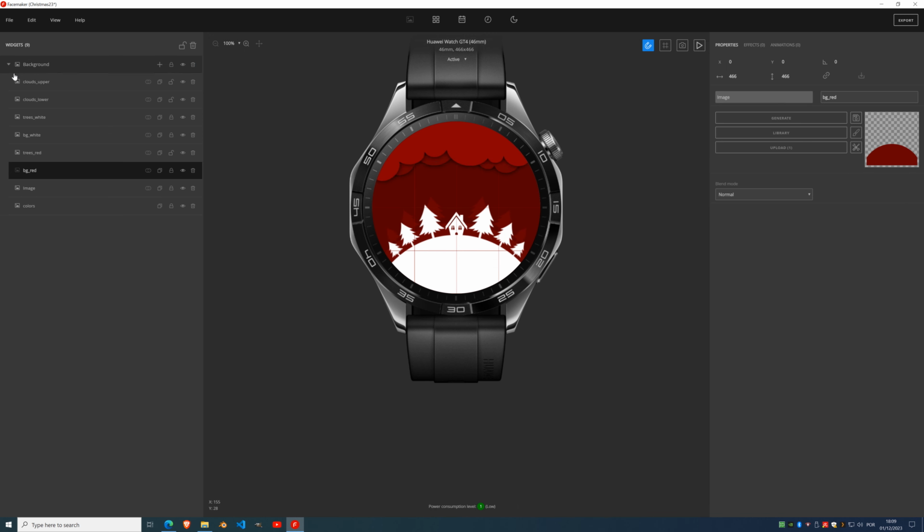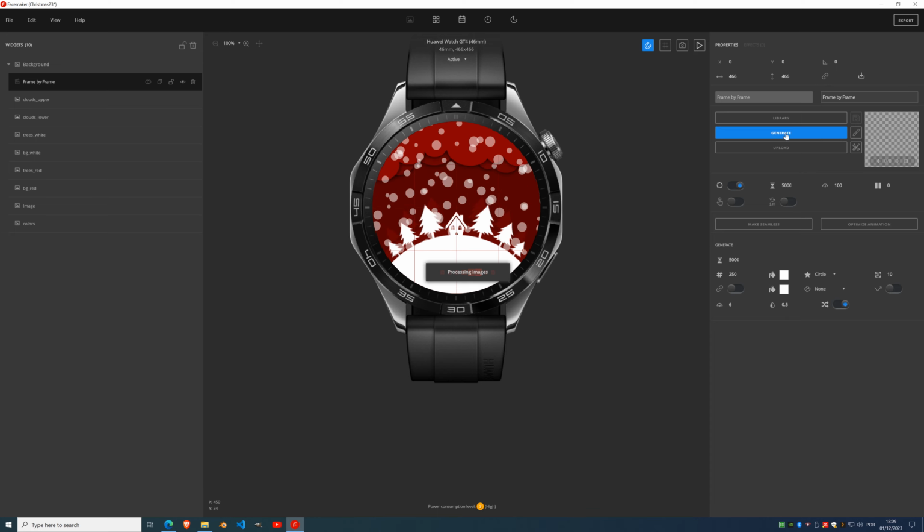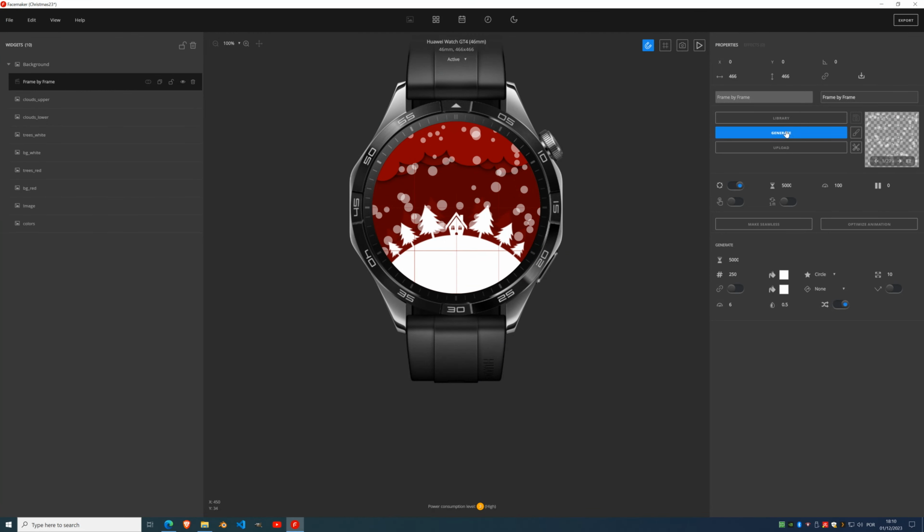Now, I'll be adding one of the two animations that this watch face has. The first one is, of course, the snow. Let's create snow, guys. So here I'll add a frame by frame, and to create snow on FaceMaker, you only need a mouse click. Just click here, generate. Now, this doesn't look like snow, right? Yeah, it doesn't look like snow. We have to make it look like snow. So the first thing is, these circles are too large, so let's make them smaller. I would say 4 pixels.